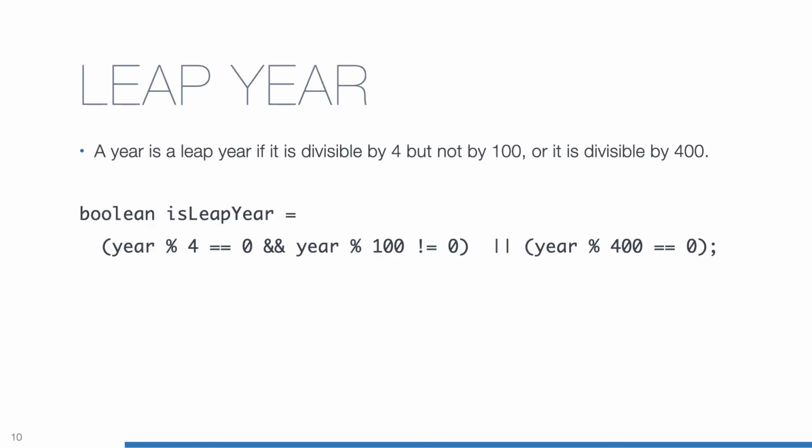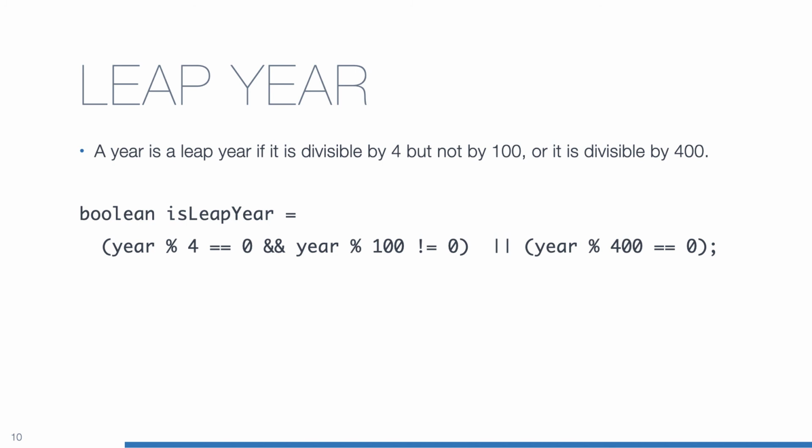At some point, you may need to calculate whether or not a specific year is a leap year. If you're building a calendar, for example, you're going to need to know whether to add that 29th day to February. And so this is a formula that's demonstrated using some of the math operators and logical operators that we have learned in this chapter so far, and we are going to use those to calculate whether or not a specific year is a leap year.